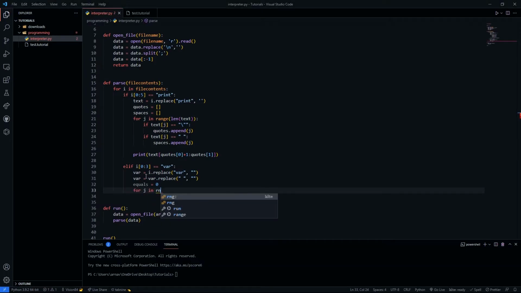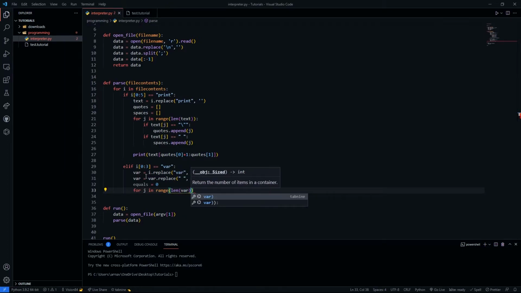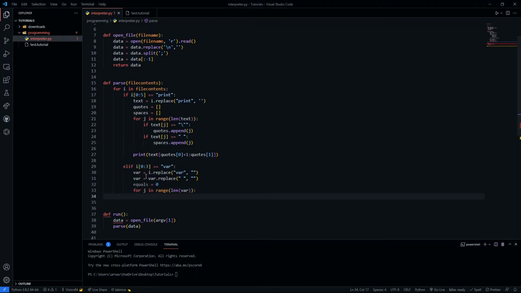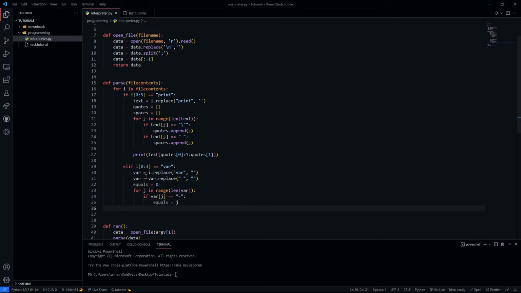Alright, now we need to just copy this, so we're just going to do it inline of var, it's not text here. And then if var j double equals, we need to set equals to j, and that's the index of our equals.